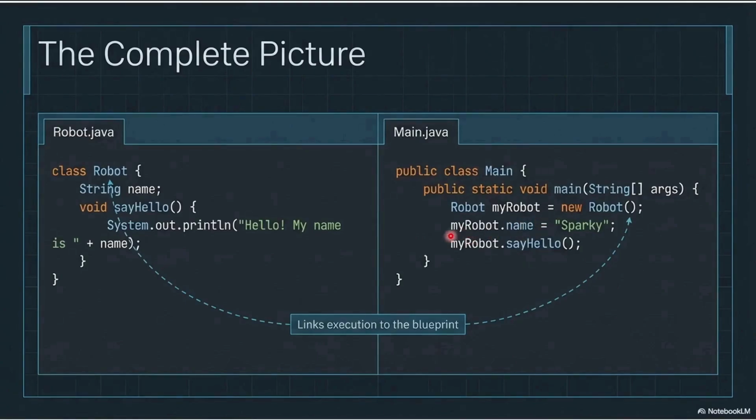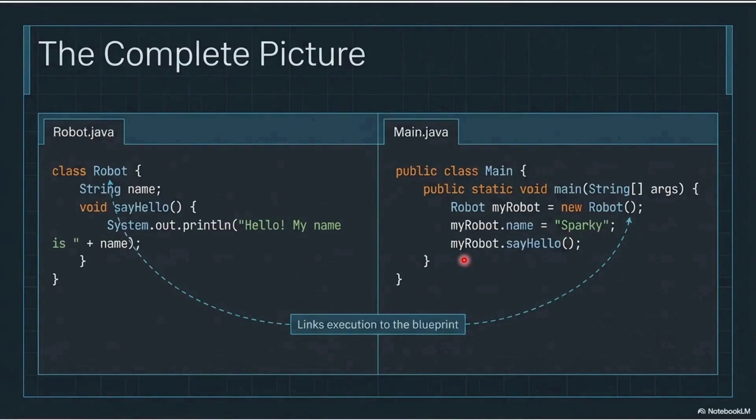And I said myRobot dot. Now that dot is a kind of a remote control. What is dot? A kind of a remote control to access the object variable and the methods of the class. I'm saying, not of the class, I mean of the object. So I'm saying myRobot dot name. With that dot, I'm going to access the name, which is the object variable, right? And I'm going to assign the value, that is Sparky. So what did I do over here? To the object variable name, I assigned the value Sparky.